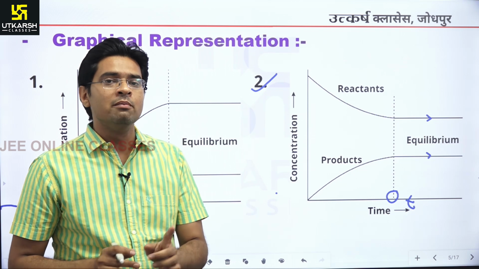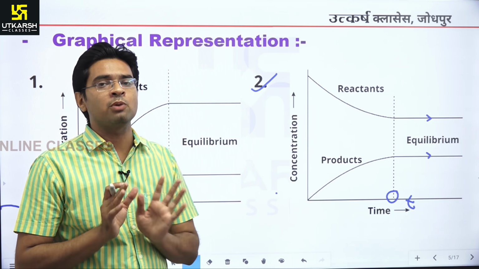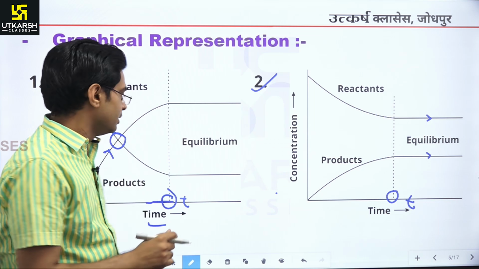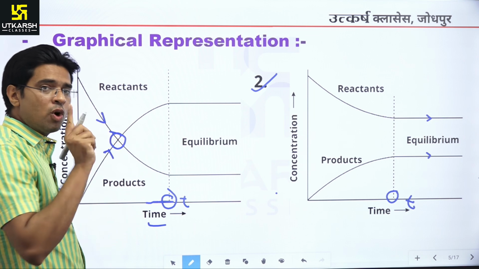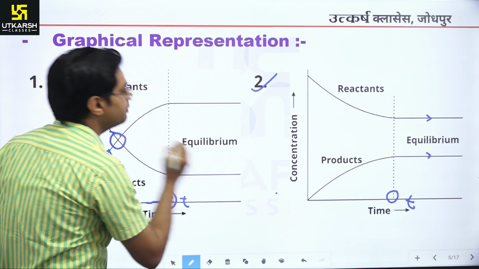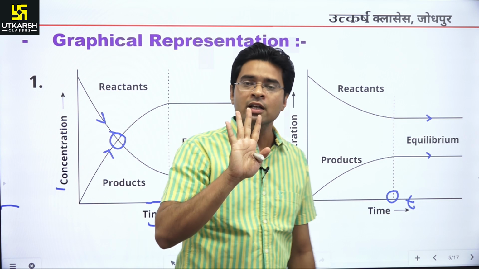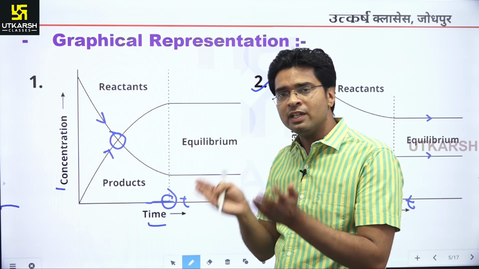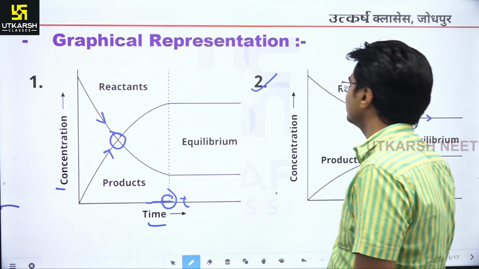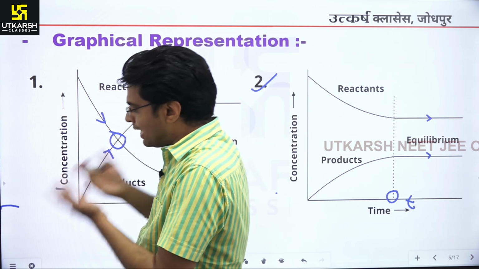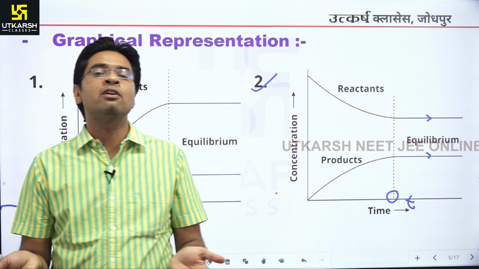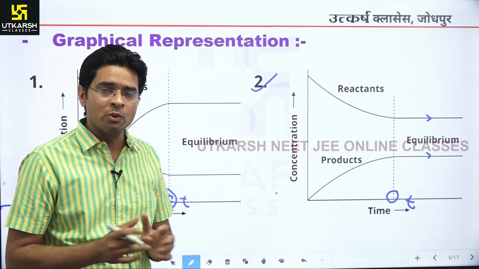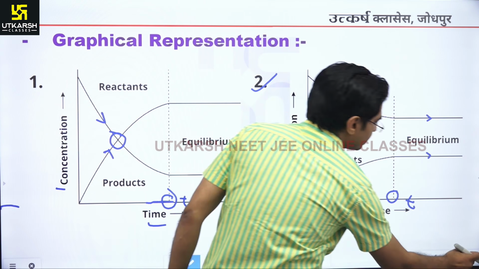Always remember this point, because in general students are confused with this problem. They are confused whether it is same or constant. So remember, for chemical equilibrium what we want is concentration should remain constant. We are not saying the concentration should be same. What we are saying is concentration should remain constant, and it is very clear that if the rate of the forward process and the rate of the opposite process are equal, then there is no net change observed.